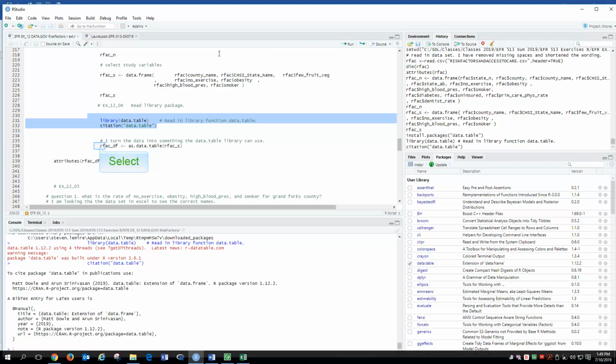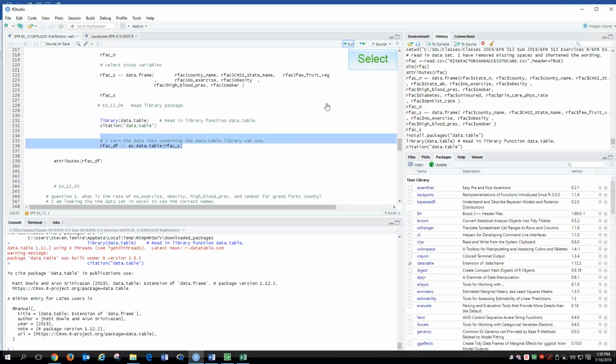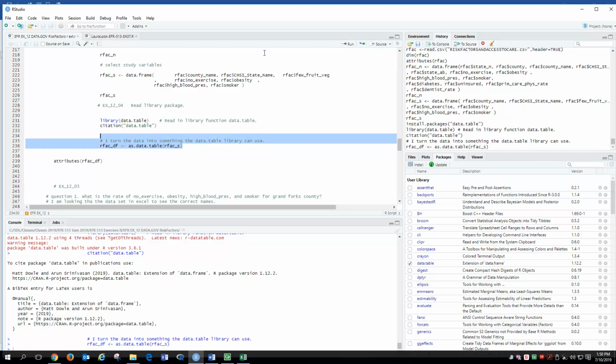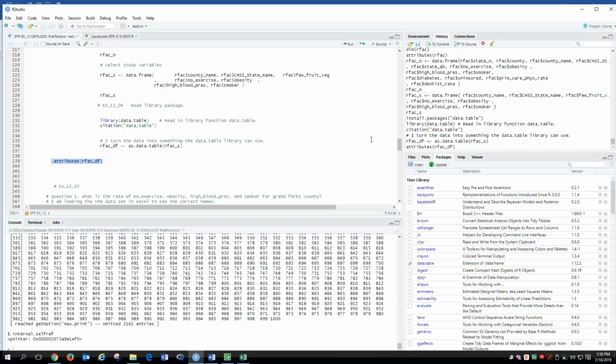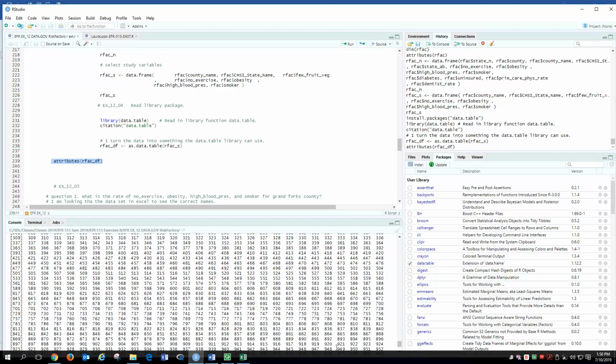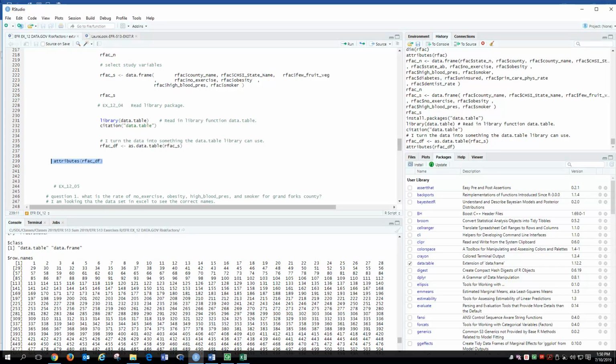It's going to be called DF, and we're going to create that as a table. Okay, so we ran that, and we can look at the attributes of that, and they're read in just fine. Okay, so we have the table, and we're going to use data table.